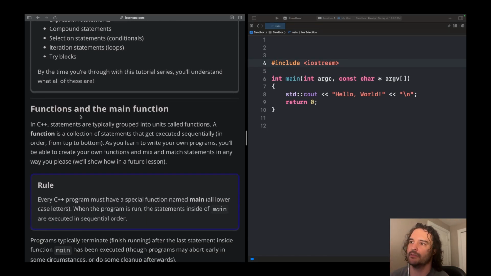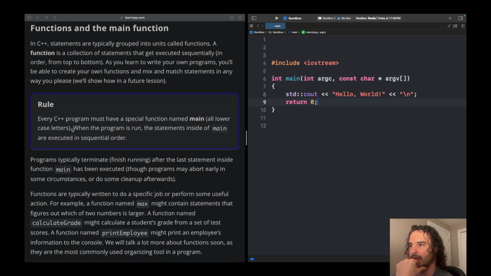So now that we've talked about statements, let's talk about functions. A function essentially is a grouping of statements together. So right here, this is a function. This is a very important function called the main function. It's main, all lowercase. That's a standard in C++. This is where our program will begin. Don't worry about all these types here. Essentially, if you're curious, this is just for command line arguments. So before the program is executed, you can provide information to the program that might be useful.